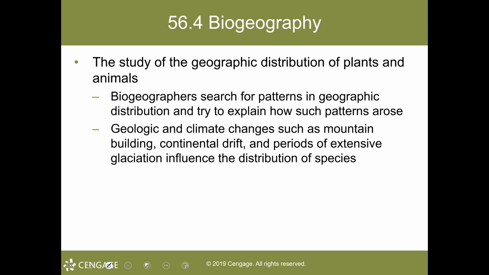So with that, there is a geographic distribution of plants and animals, yes. And there are a number of patterns, and biogeographers recognize that geologic and climate changes, such as mountain building or even continental drift, and periods of extensive glaciation influence the distribution of plants. So biogeography is linked to evolutionary history and provides insight on how organisms may have interacted in their ancient ecosystems. So studying biogeography helps us to understand the continuum between the ancient and modern ecosystems.